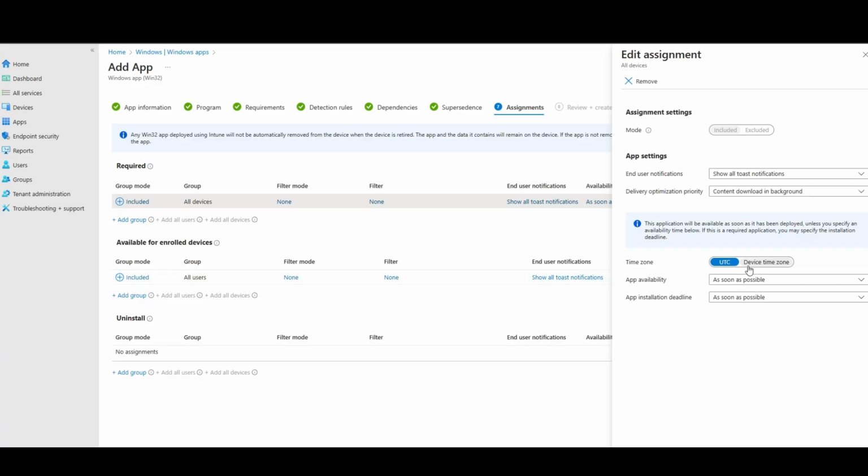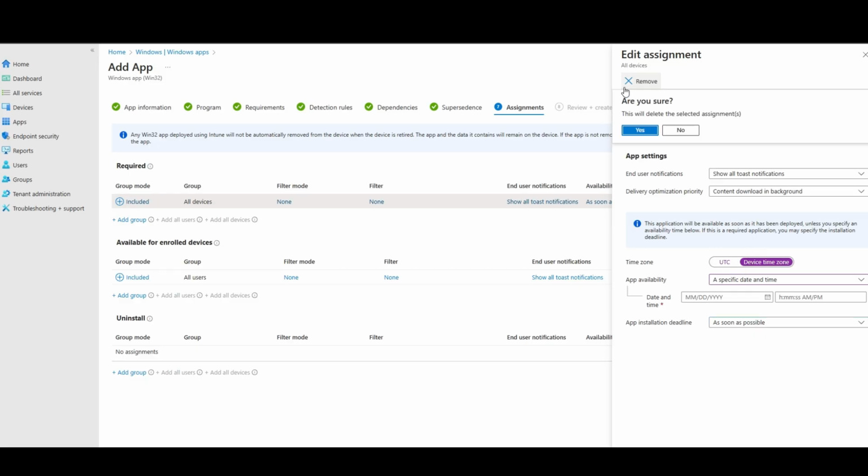That's how it is. If you want to set a device time zone and pick a specific date, you can do that. And so basically, that's going to set when it's available for download. I mean, you could have available right away. The installation deadline, you can then pick a specific date, like if it needs to hold off, etc. For this one, we're just going to let them go.